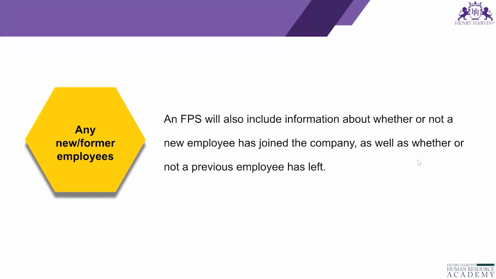An FPS will also include information about whether or not a new employee has joined the company, that is for new hires, as well as whether or not a previous employee has left. Okay, so new joiners and leavers, we will provide information for them as well. So if there's a new employee, there will be a new row added with the joining date. If there is a leaver, then there will be a last record with the termination date mentioned in the FPS.